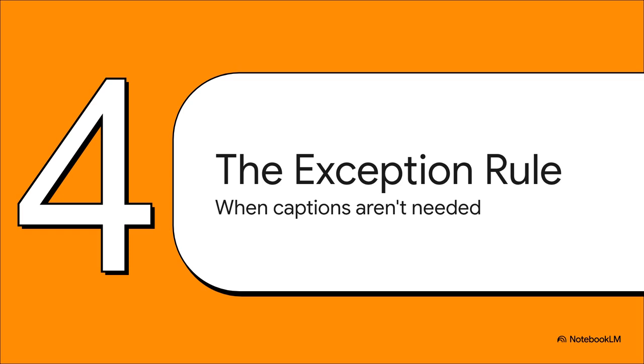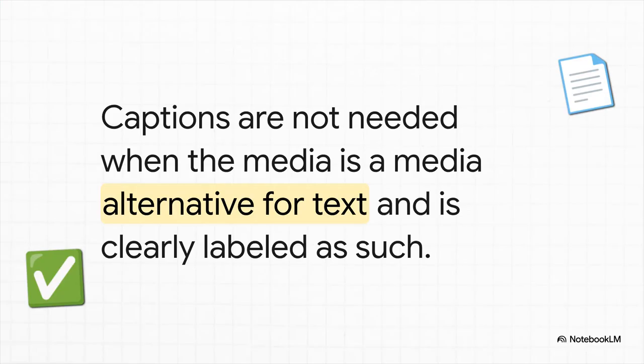Now, like with most rules, there's always one very specific exception. There is a single scenario where you actually don't need captions. And understanding this is key, because it'll help you avoid some really common mistakes down the line. Okay, so the rule says captions aren't needed if the video is a media alternative for text. What on earth does that mean? Well, essentially, it's just a video version of text that's already written out on the page, almost like a read-along.